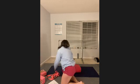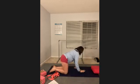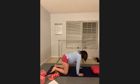We're going to turn onto our table now. So moving your bolster or pillow out of the way. We're going to come to our tabletop, with our palms directly underneath our shoulders, your index finger facing front, your thumbs facing in. Pull your belly button into your spine and keep your gaze down so your cervical spine remains neutral on this tabletop. We'll take a few rounds of cat-cow.